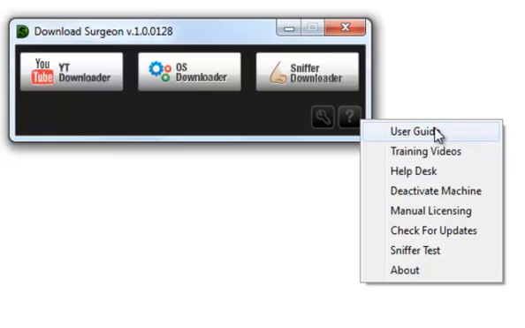Here at the top, the user guide. If you select this, it will take you to a page on our website in which you will find a fairly detailed written instruction and guide of how to use Download Surgeon. And it's especially important for those of you that are using the OS downloader, because in this written documentation we discuss and we show you how to find the appropriate links to use in the OS downloader when you're downloading files from the sites that are found in this downloader. So that's the user guide.